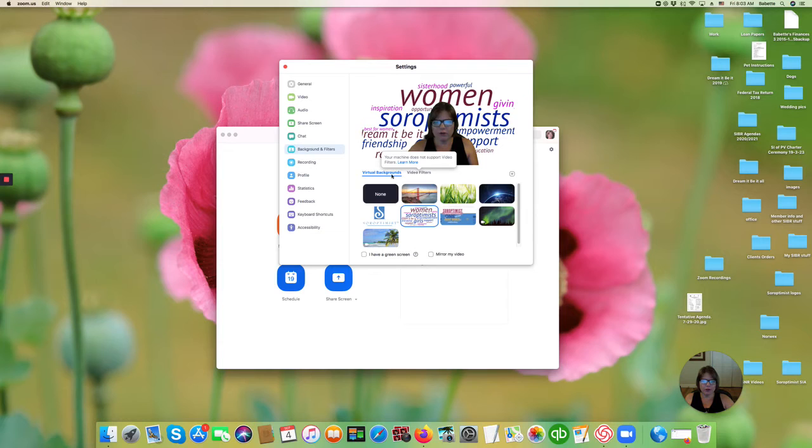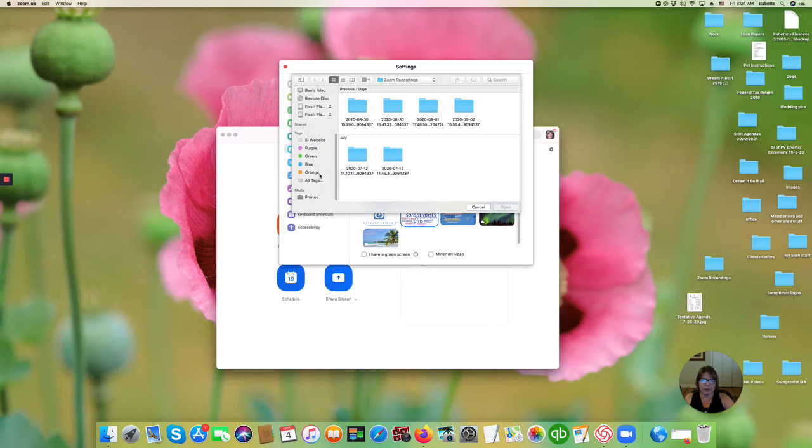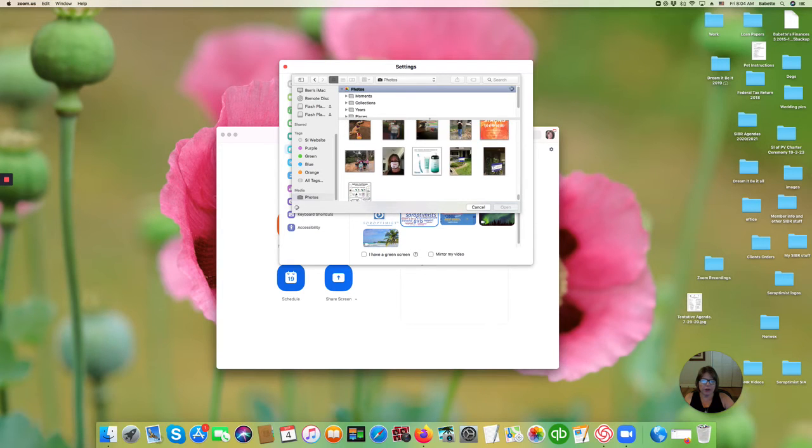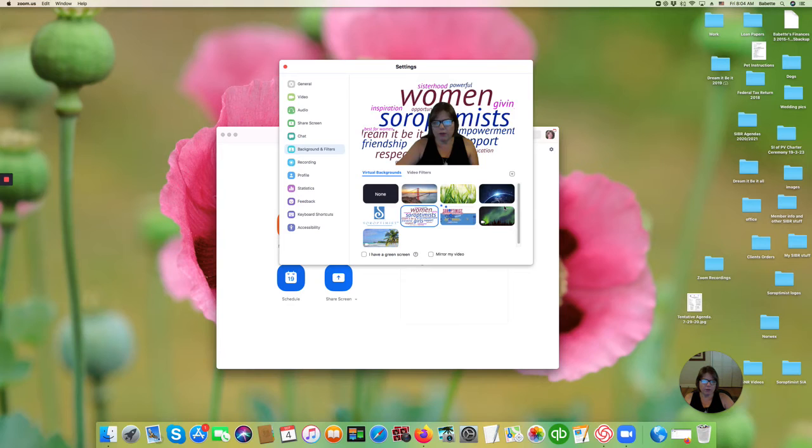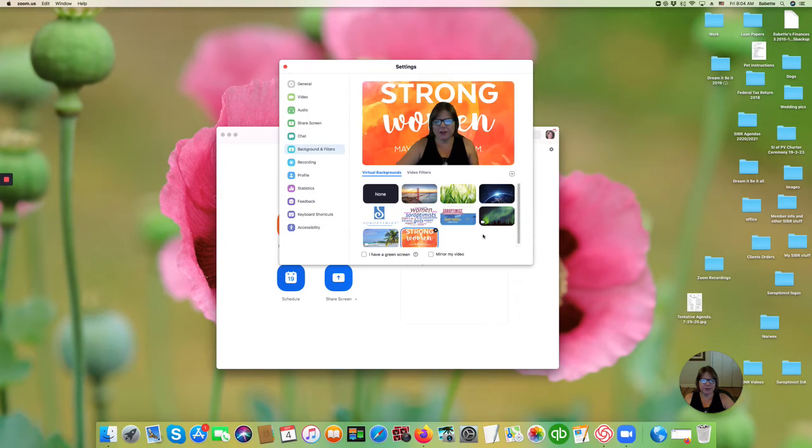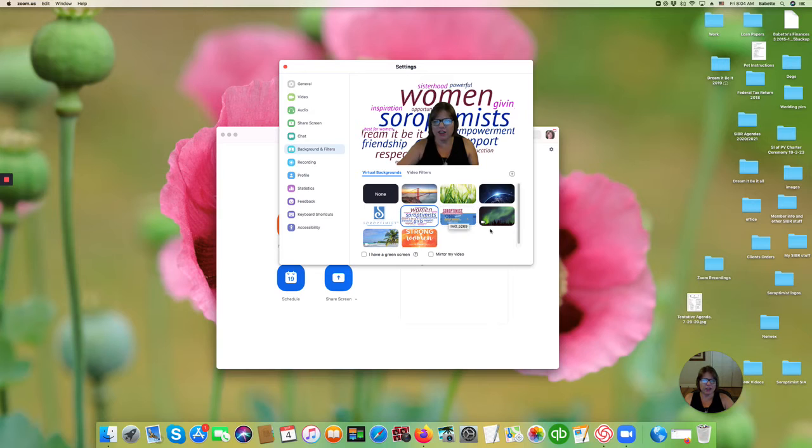You can also do video filters, and if you wanted to add something, you click on that little plus sign right here, and it will add an image or a video. You click add image, and now it will pull up your images from your computer. Let's see, I just opened my photos, and you can just pick any image you want. Let's just pick this for fun. We'll click open, and it changes to that right there, as you can see. So you can use any picture you want, and then during the meetings or before a meeting, change them up accordingly.